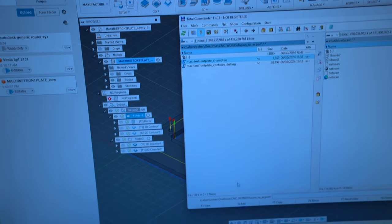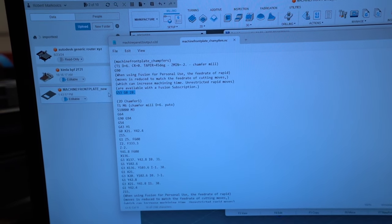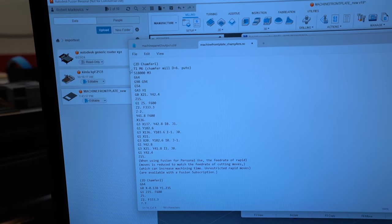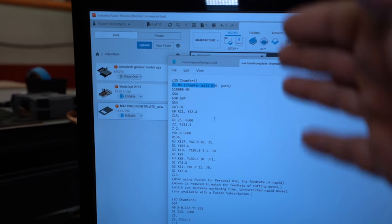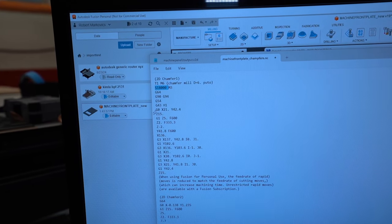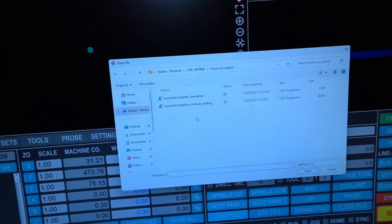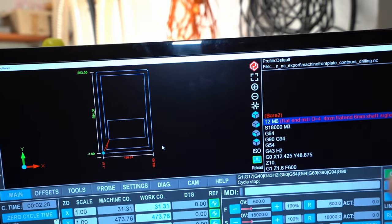So what I have to do, of course, is go to the editing mode, and take out this line, and I can take out all this other stuff. We don't care. After that, the first line looks nice and dandy. Everything is fine, and this is a normal operation. Put your tool in, then speed up the spindle, and then it starts to move somewhere in here. Now, if we go to UCCNC and load the file, and do the first drilling operation, everything looks okay. You see this one? I don't know what's going on.